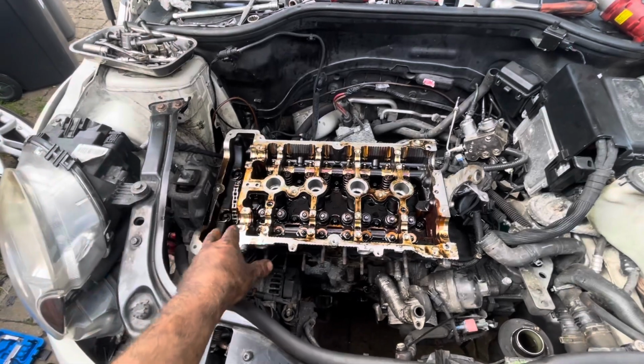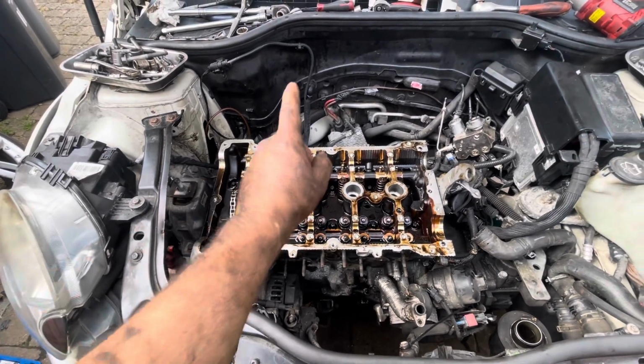Right then, it's time for the grand finale now, where I can undo the bolts for the head and get this off.